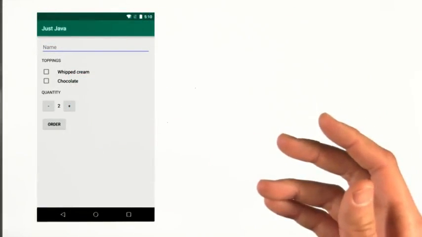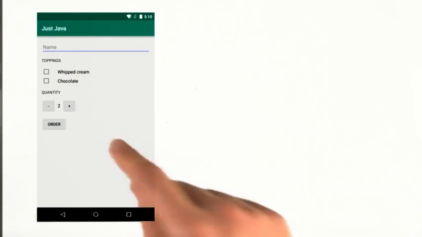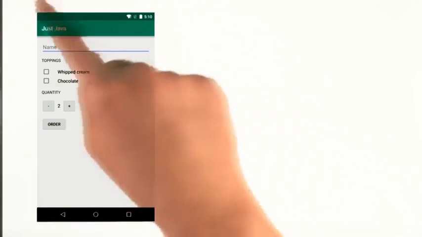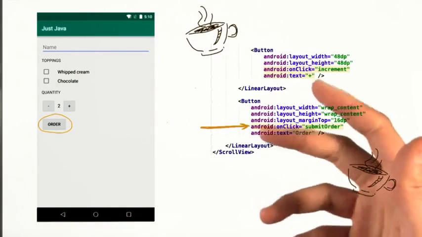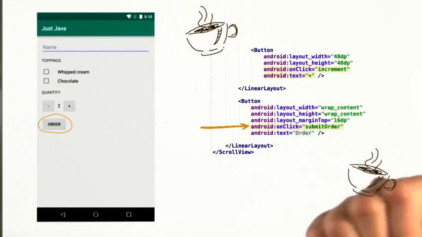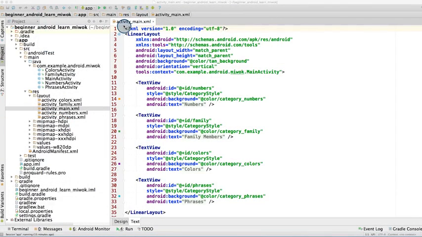So if you remember from the last course, we learned about handling button clicks on the Submit button in the Just Java app. So we can apply what we learned there. Now let's start by making the numbers category work. So in the activity_main.xml file, this is where the numbers category is defined in our app. In Android, any view, and this is not just buttons, remember that buttons are a subclass of view, any view can be configured to respond to touch input.